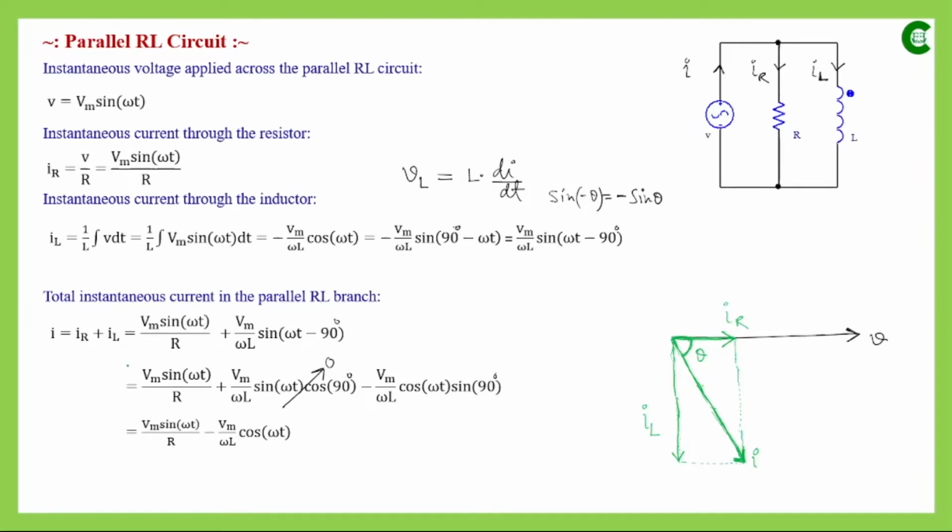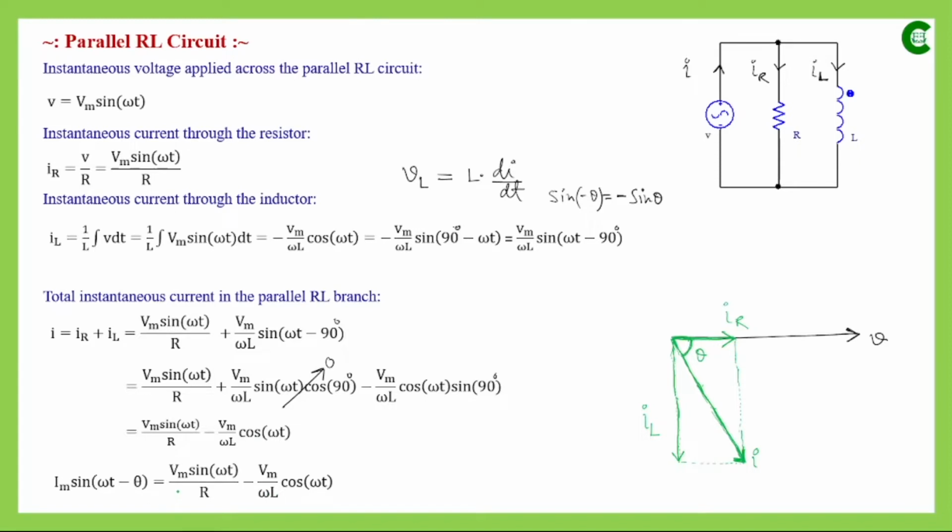So here I can now be written as Im sin omega t minus theta, since the current I is lagging the voltage and that phase difference we have assumed as theta. So the expression will be Im, definitely sinusoidal, so sin omega t minus theta, and on the right side of the equation we already have these two terms. So the final equation will be like this.